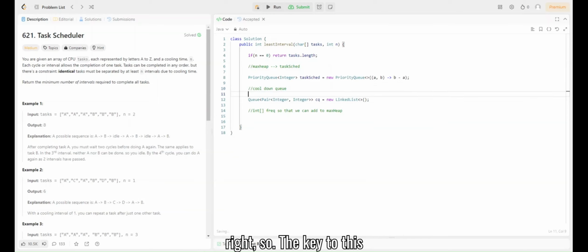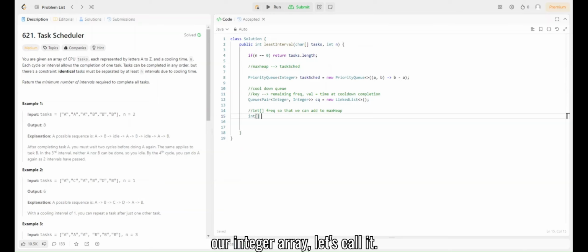All right, so the key to this is going to be the remaining frequency, and the value is going to be time at cooldown completion.